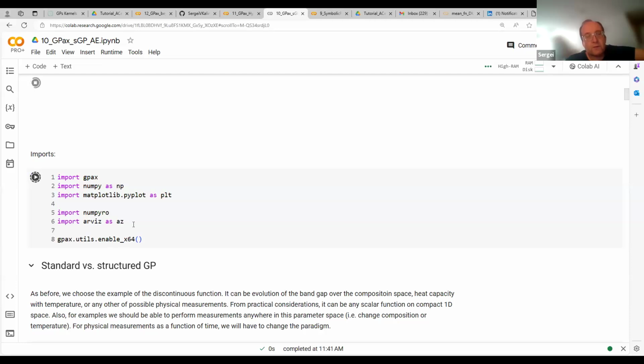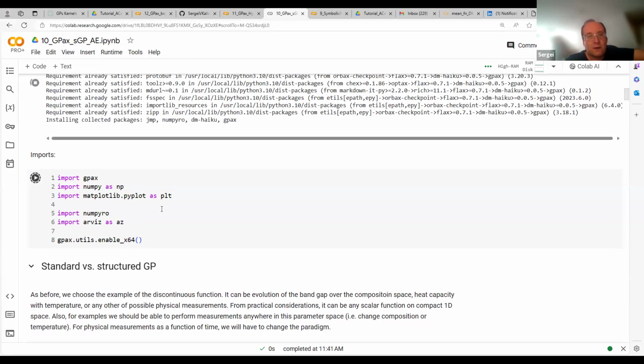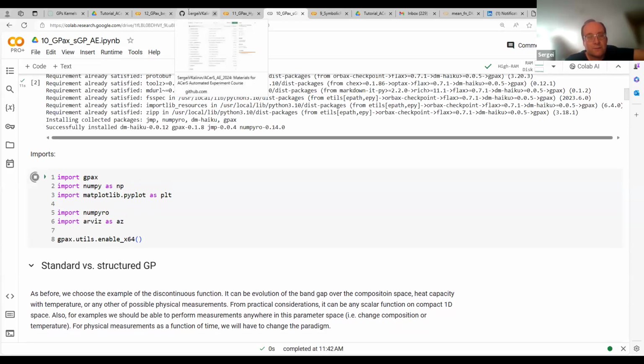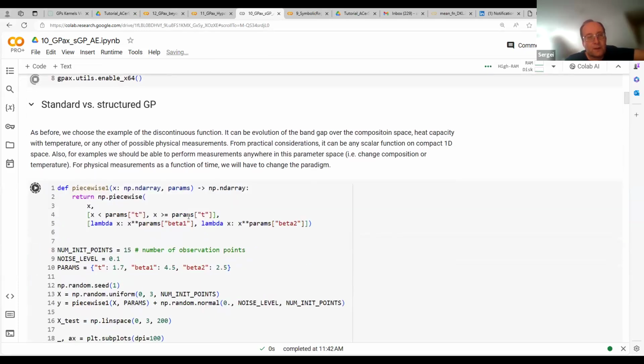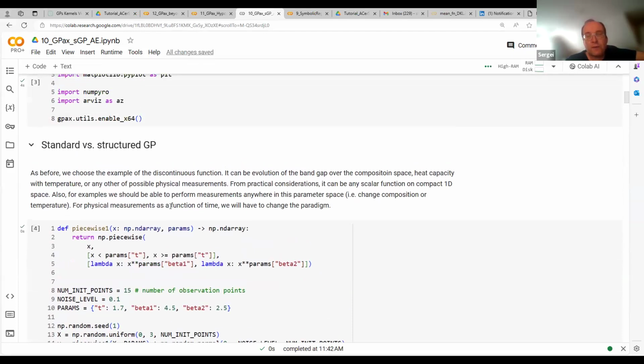We are going to install ArviZ because it's convenient to visualize the posterior distributions, and it makes our life much more convenient overall.